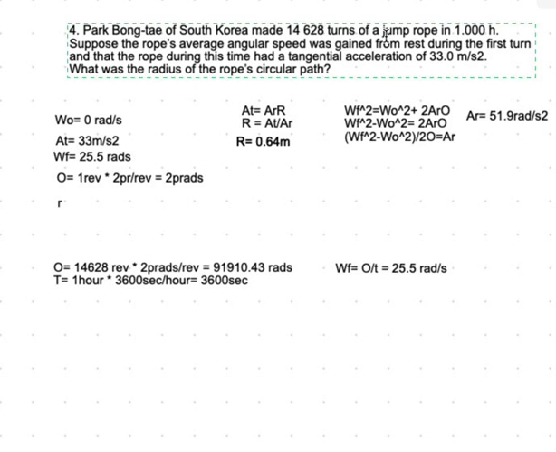The other thing that's slightly tricky is knowing the difference between tangential acceleration and angular acceleration. There are a lot of formulas that you can use to find angular acceleration, but only one that you can use to find tangential acceleration, which is this one here. And if you have the tangential acceleration and the angular acceleration, you can use those together to find the radius.